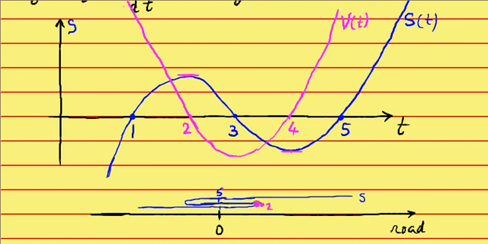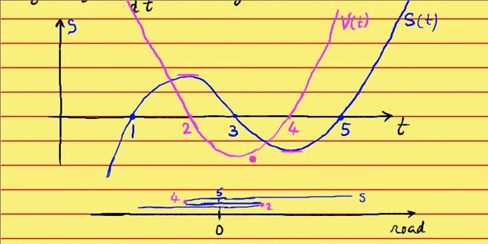At that time, we turned around. Time t equal to 4 seconds. Okay, so between 2 and 4, velocity is negative. That means I'm going left. At time t equal to 4 seconds, I'm turning around again, and then come back and go to the right side and pick up speed.